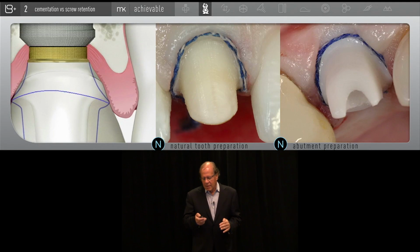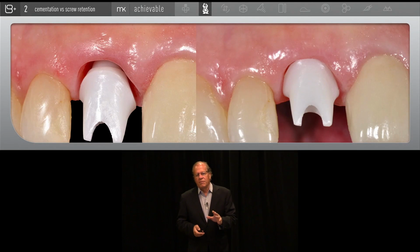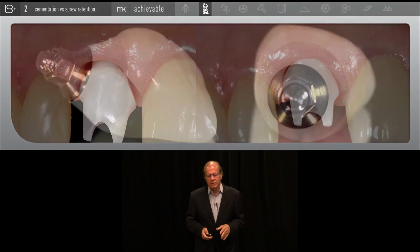And if I had a dream, it would be the left side of your screen where you see a cutaway of what an abutment would actually look like for me. It has more of a concave body as it emerges transmucosally. The margin is minimally submerged or minimally subgingival, and that allows me to use this deflective cord with a minimum of fuss. So this is a very nice example compared to the other one of what an abutment would look like in my hands, fully seated, ready for the cementation process.